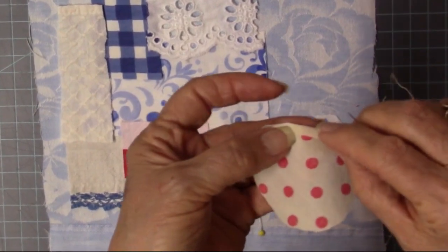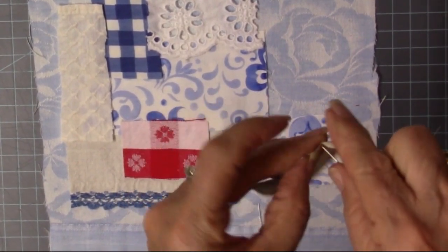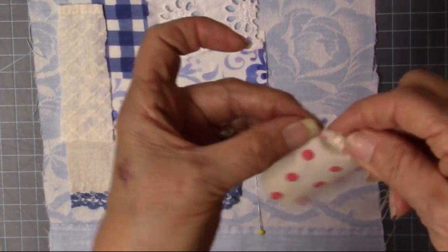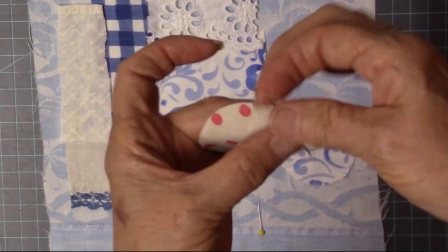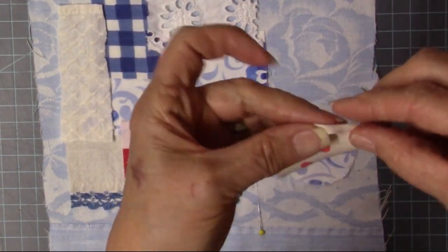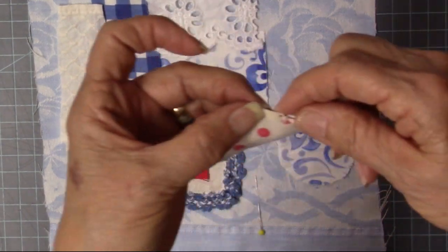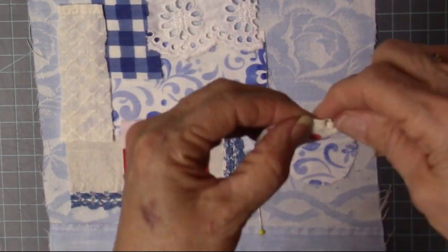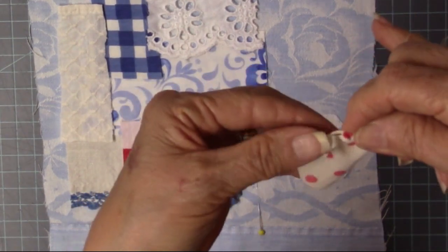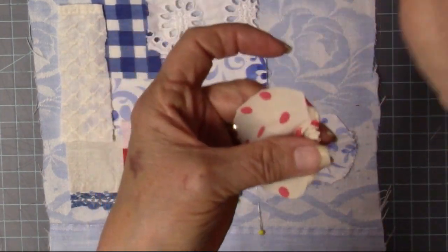And I'm just going to do a little running stitch. I've got a regular sewing needle, not an embroidery needle. You can use whichever kind you want to, but I'm using a regular sewing needle and just regular sewing thread, and do a running stitch all the way. I'm just turning down the tiniest little bit of an edge around the edge of that circle. And just make sure you don't pull a little knot into your thread, because if you do, then you won't be able to gather up this little yo-yo edge to make it a little circle.